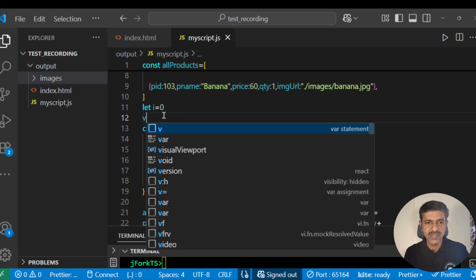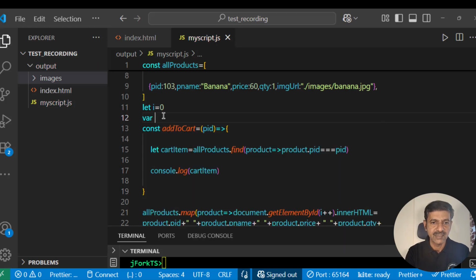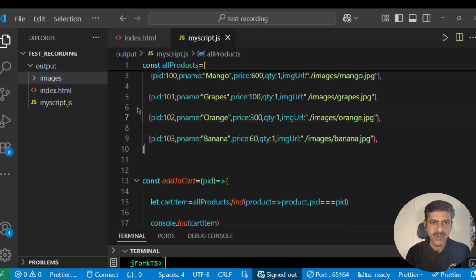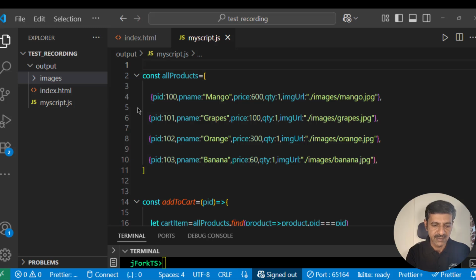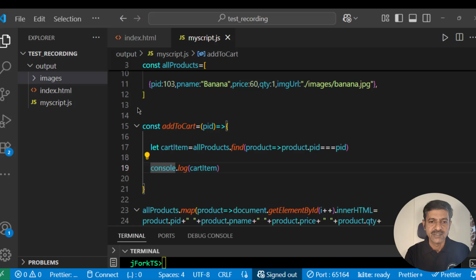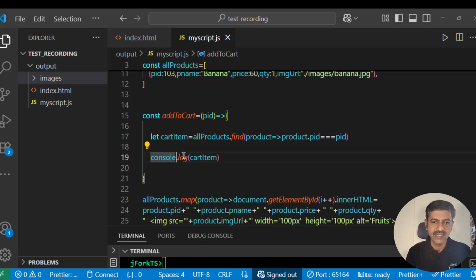And now to put it into the cart, you should have one variable cart which is initially empty. It should be outside the loop. So the best thing is to put all these variables at the beginning of your JavaScript. Okay, so now I need to add this cart item into the cart.